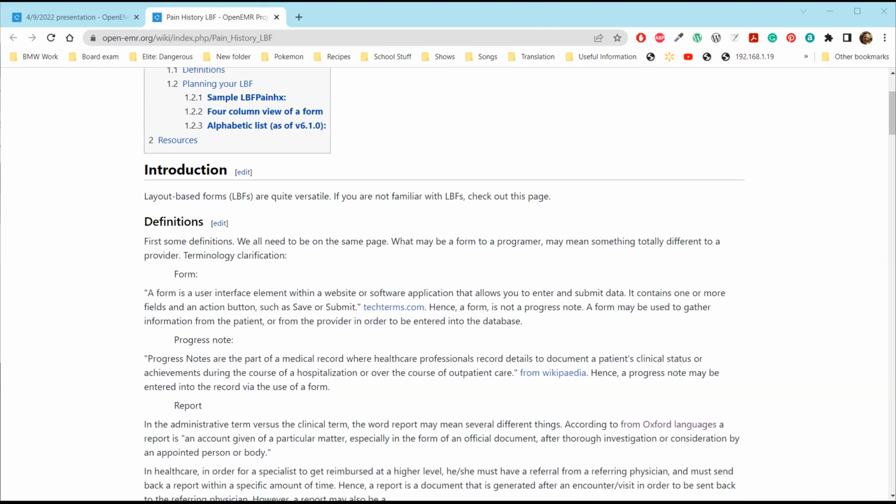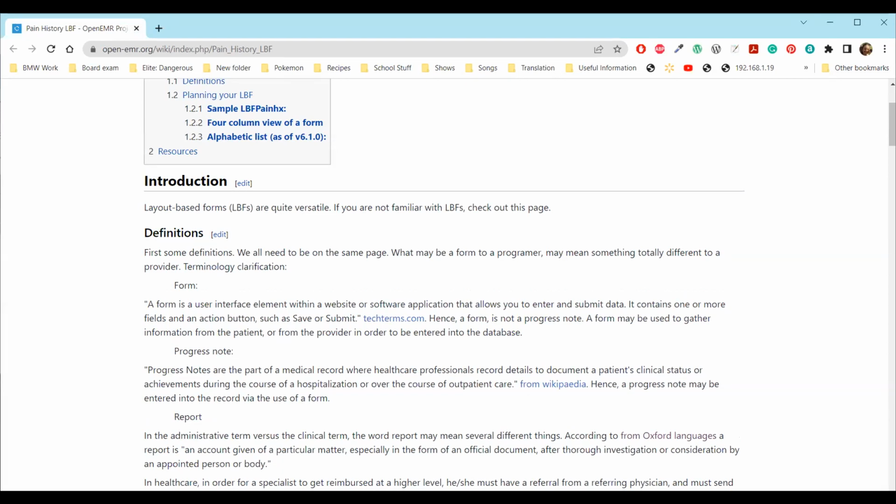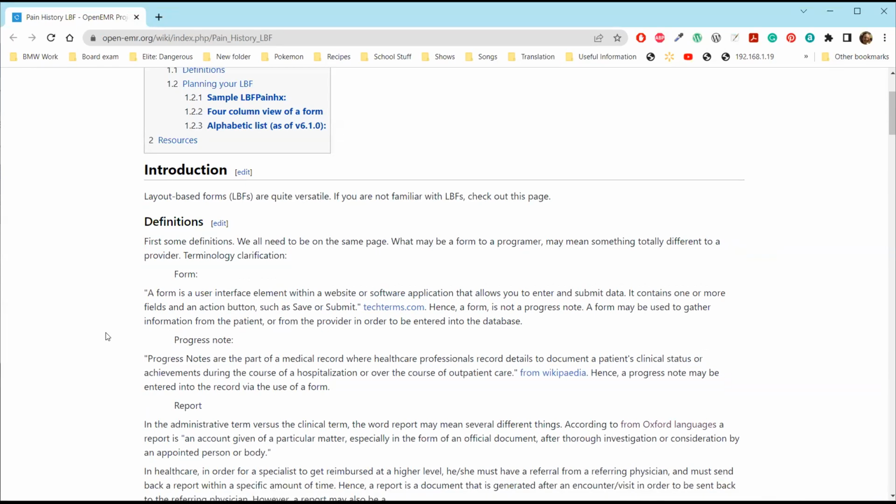Yeah, so it's great. Hello, my name is Leonard. I've just got to use the software, and I'm trying to configure it for a doctor in my community. And I find this business of the layer-based form very, very interesting. And I just want to hear what Sandra has to say.